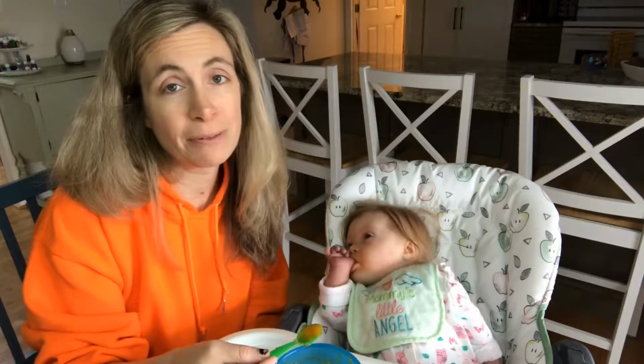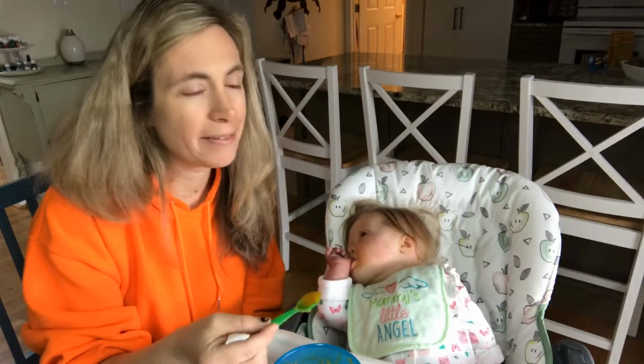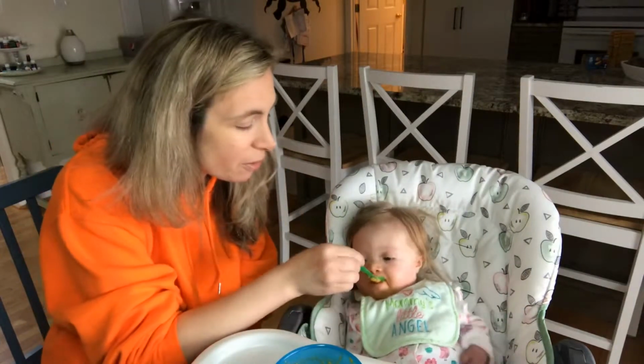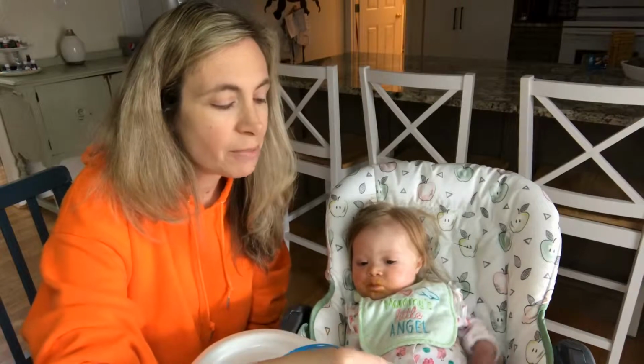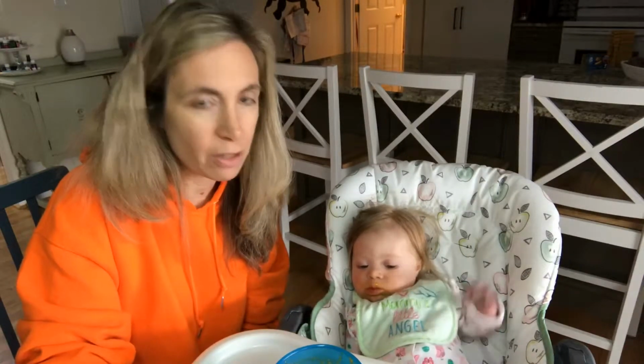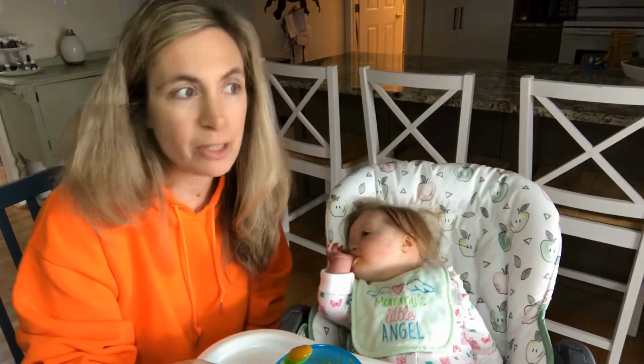I was worried about it too, but if you're worried about a G-tube for your baby, get it. Because you can put medicine in it. You can put liquid in it when they don't want to drink, like Lily here. So Lily takes all her liquid through the G-tube because she refuses to drink anything, but she takes all of her baby food and big girl food in her mouth, which is amazing.